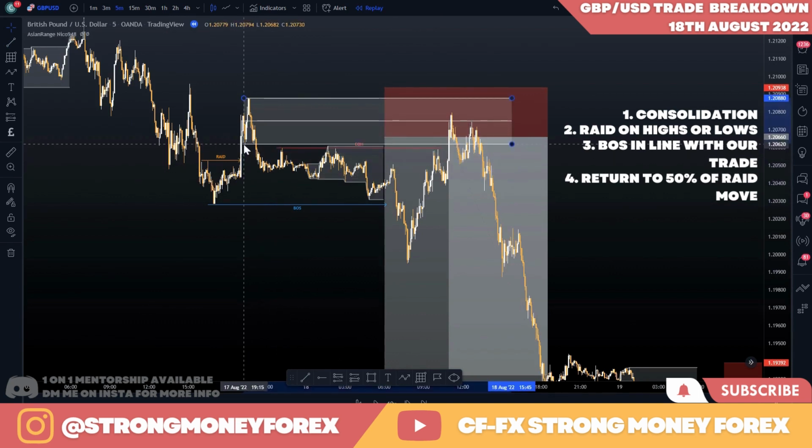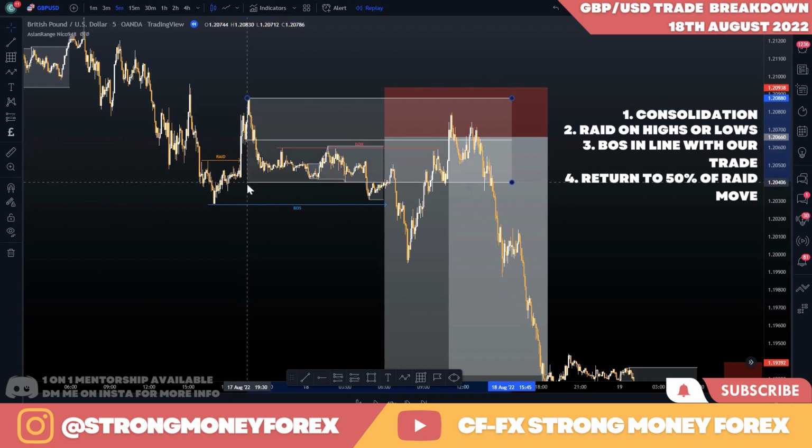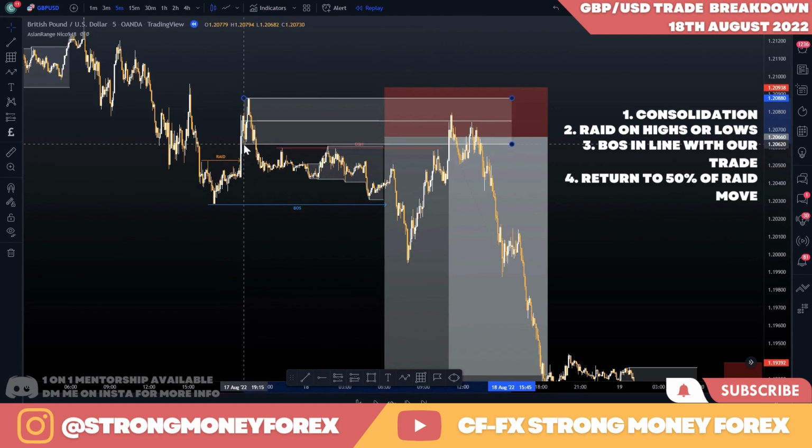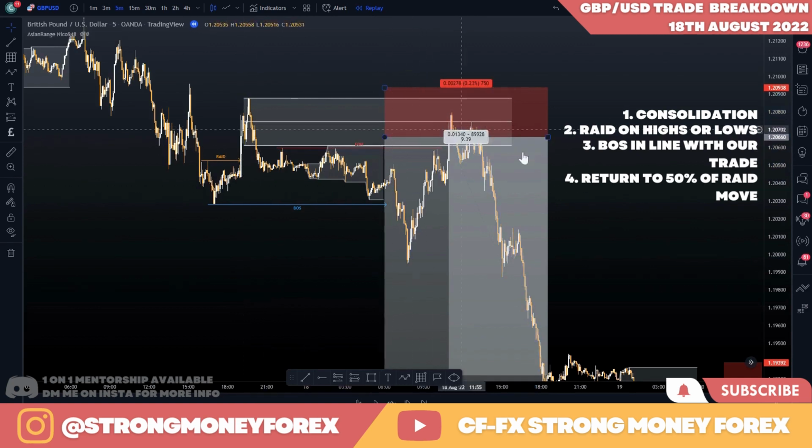So if I then frame the last up move that's been untested, because in this, all of this has been kind of zigzaggy. We've had a push down, then we've had a push up. You know, we've got this liquidity sat above here. So really, I'm just going to frame what's been untested, and I'm going to take 50% of those.